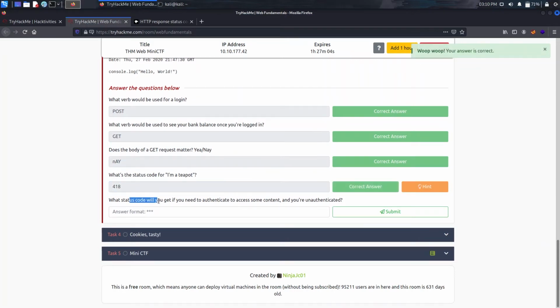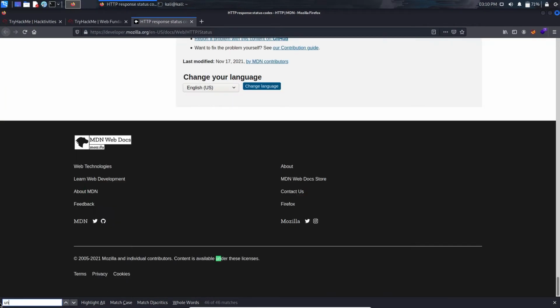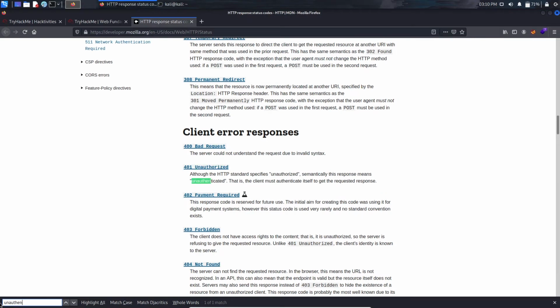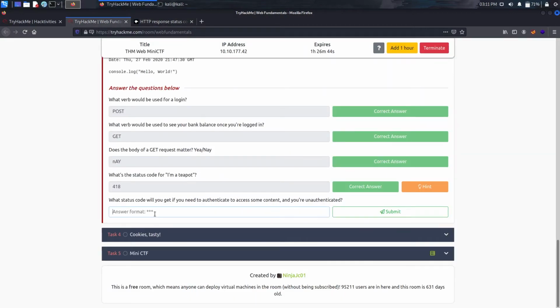Now, what status code will you get if you need to authenticate to access some content and you are unauthenticated? That's the case of an automatic logout. I search for unauthenticated. It's 401, and as you can see, 404 is not found and 403 is forbidden. Let's write that.